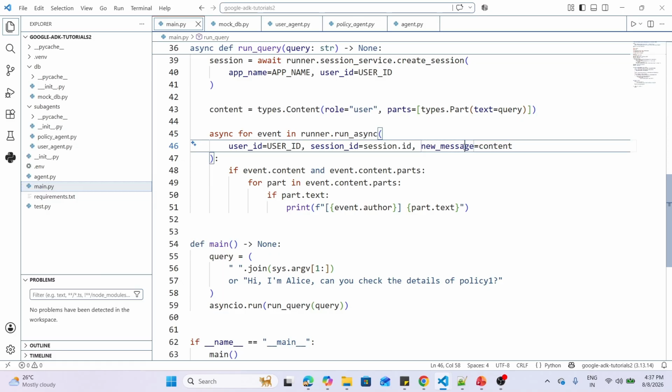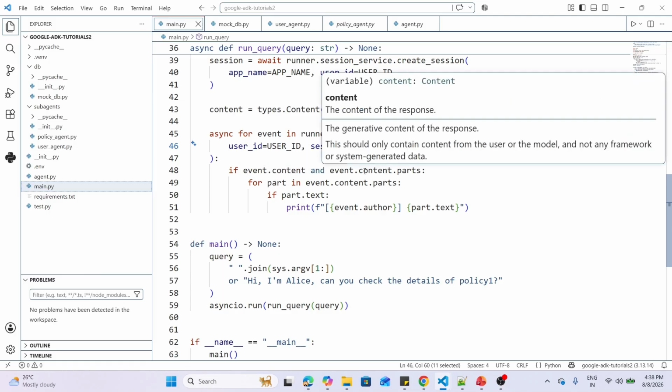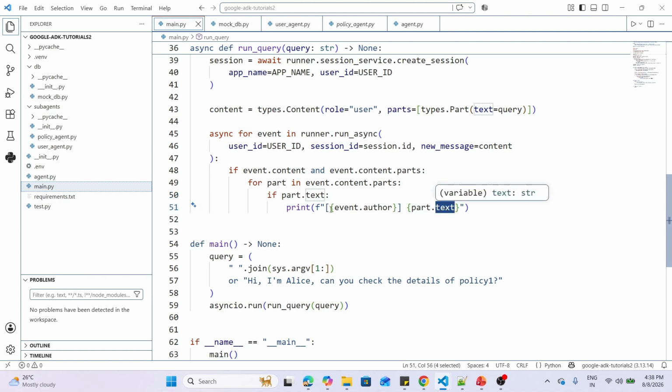The message is what we have got from here. So now the user event is looping, and the filtering criteria is user ID, session ID, and the new message, that is the content. After that there are some checks, and finally if it is the partial text, it is printing that statement, event author and part text. So that's all about it.